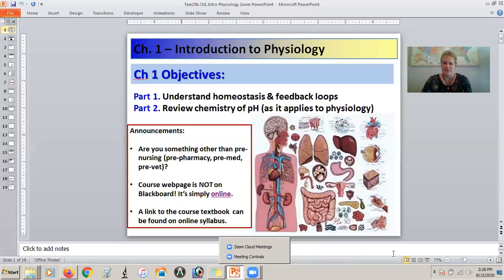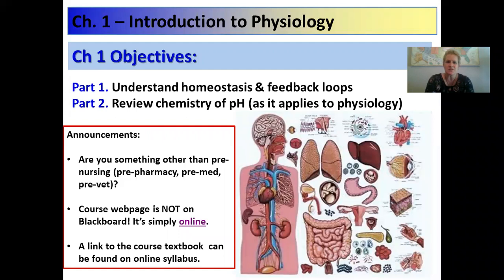All right. So here's our introduction. Our objectives are to understand homeostasis and feedback loops. And I mentioned in the introduction on Monday that the whole of human physiology is focused on feedback loops, how the body is regulated. This concept about pathways and feedback loops, I'm going to hit on again and again and again through all the chapters in this course. And that is the most important thing I'm going to be teaching you in physiology. And so we're starting it right at the forefront with chapter 1.